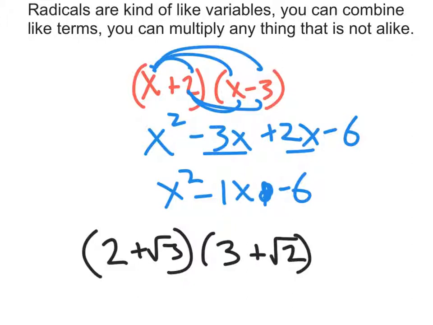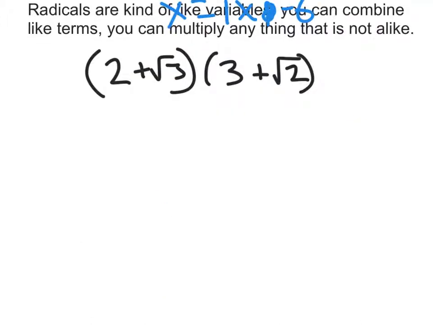Okay, now you might be thinking, what the heck's going on? It's really the same exact process as up here. All the stuff that we did up here, we're going to do the same thing here. Let me clear and make some space for it. Here we go. So I'm going to multiply 2 times 3. That becomes 6. 2 times the square root of 2, that's kind of like saying 2 times x. It's going to be 2x, but in this case, it's going to be plus 2 square root of 2 instead of 2x.